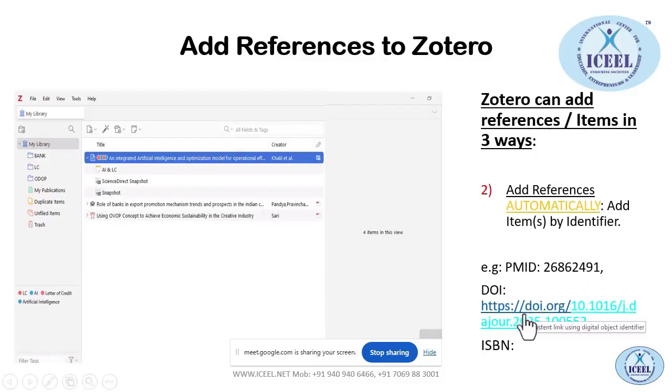If you want to take the DOI number, you can take it from here to here, or you can take from here, 10, after that, this neon green color. 10.1016/j.d. That also is going to work, mind well. And if you don't want to do that, you can take the whole hyperlink also. Both are fine.